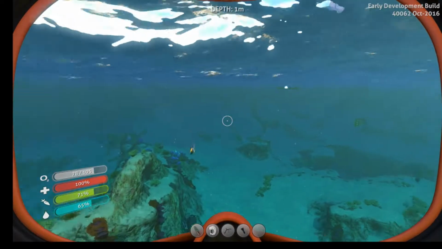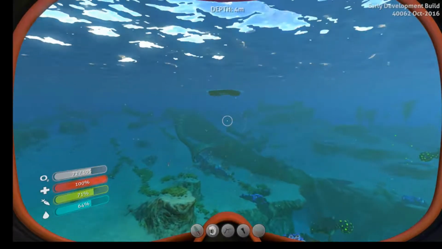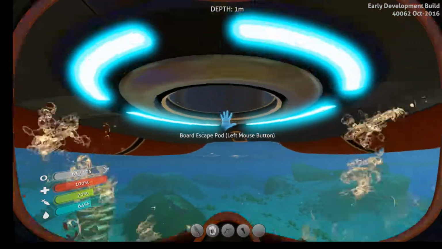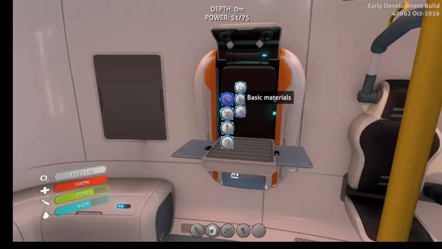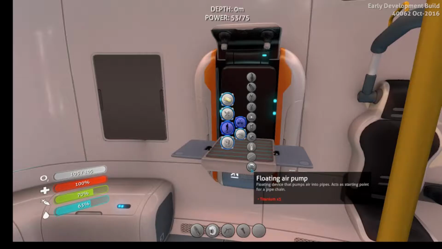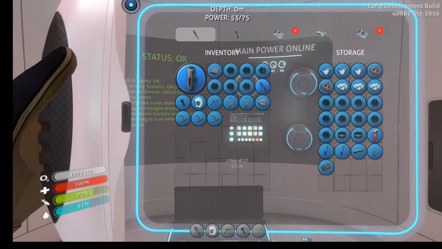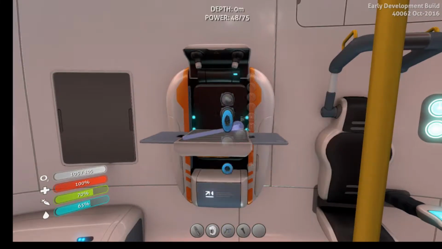Oh, should I make an air pipe? Yeah. Let's make an air pipe and an air respirator, or is it an air bladder, what they call it. It was an air pump. 3 titanium. So I need 6 titanium. 1, 2, 3, 4, 5, 6. So we'll go 5 of those.